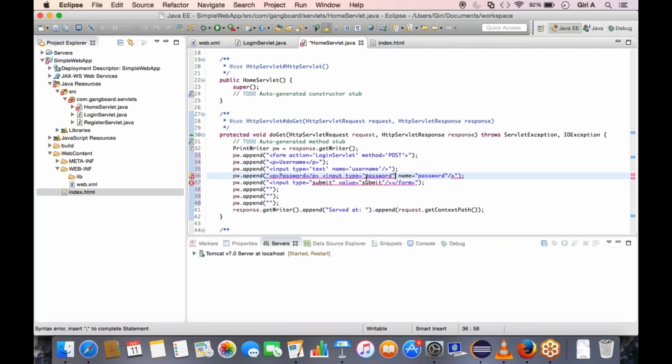And as we know, it is wrapping around with body and HTML, so I'm not going to put that on only the form. We're going to insert from here.